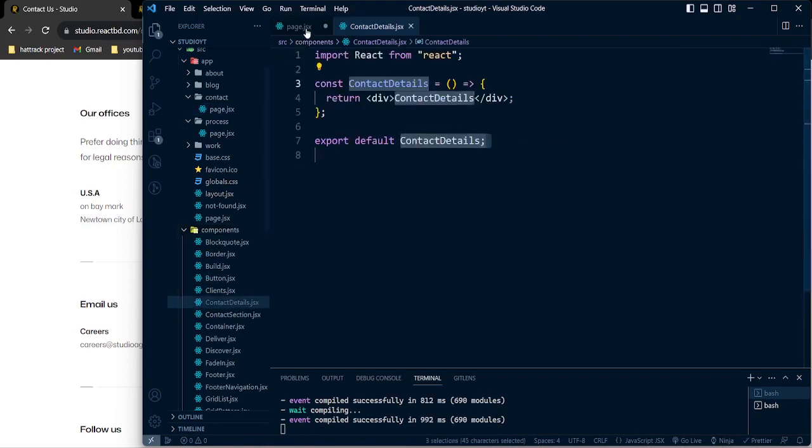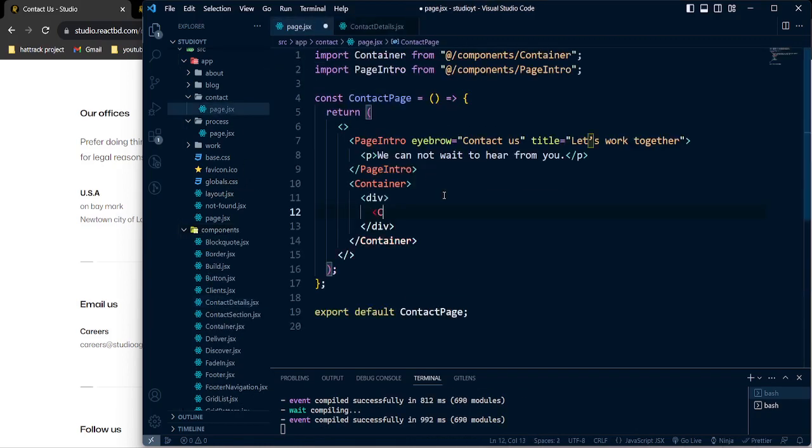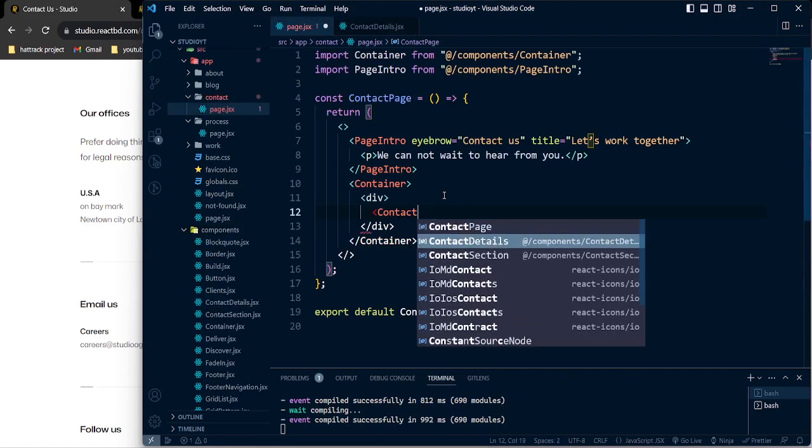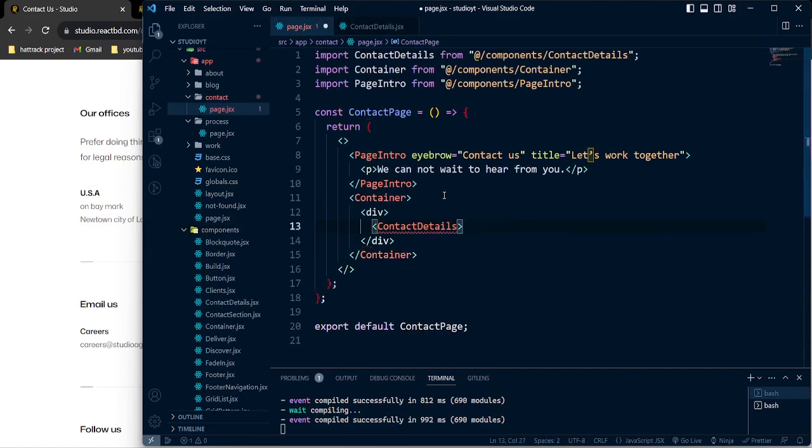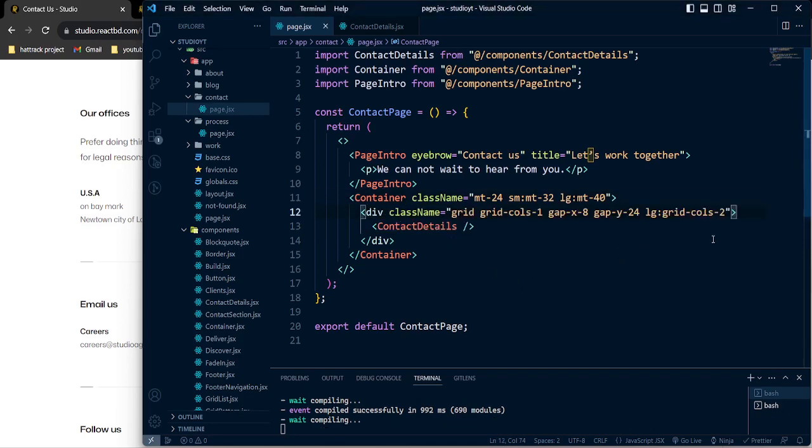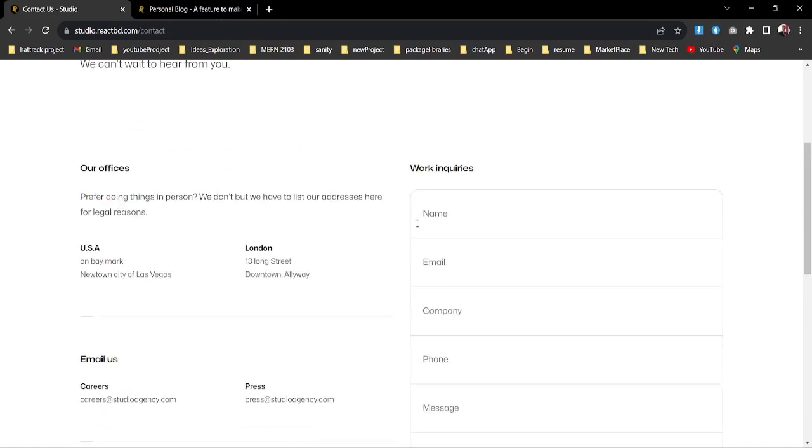That will be the contact details. Oops, it will be the self-closing div. And for the container also, we're gonna take those properties for the margin top and other things. And for that div overall, it's gonna be a grid pattern div, which on LG devices will be a grid of 2 columns.